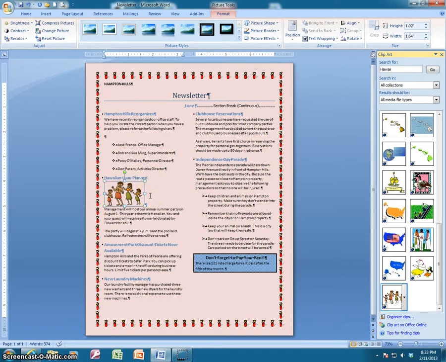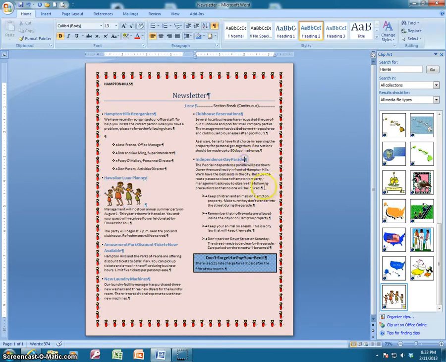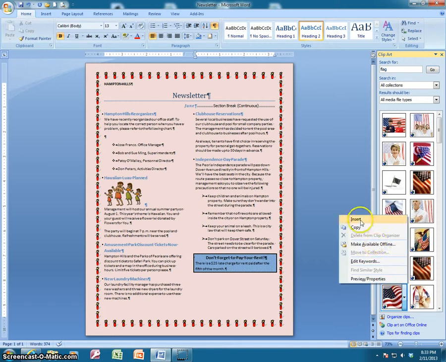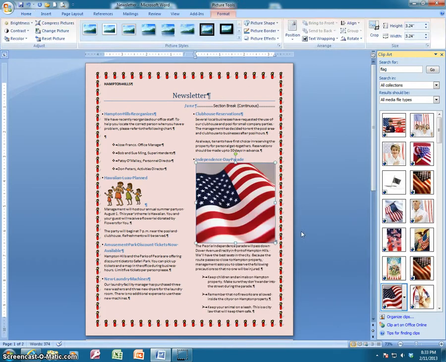We're also going to insert a flag, and we're going to insert that one where it says Independence Day. So now I'm going to search for flag. For this particular one, look for a flag that looks sort of like a real image. We're going to play with that a little bit coming up here.